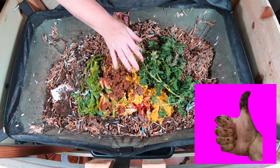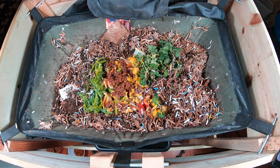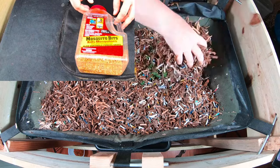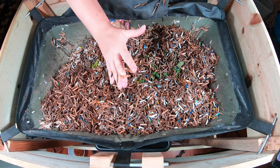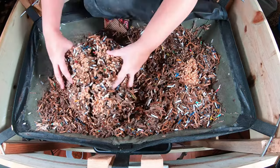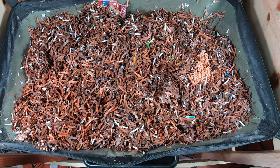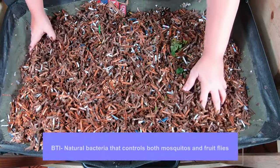I have again taken my prepared bedding and soaked it in the BTI water. I think I'm gonna keep doing that just to make sure I don't end up with the gnats back again — if there are some little eggs or dormant larvae, I want to make sure they absolutely do not get another foothold on this bin. You can see these little crunchies are the mosquito bits. I just buy them on Amazon, soak them in water — follow the directions — soak them for as long as it takes to activate them, and then I use it for my bedding.